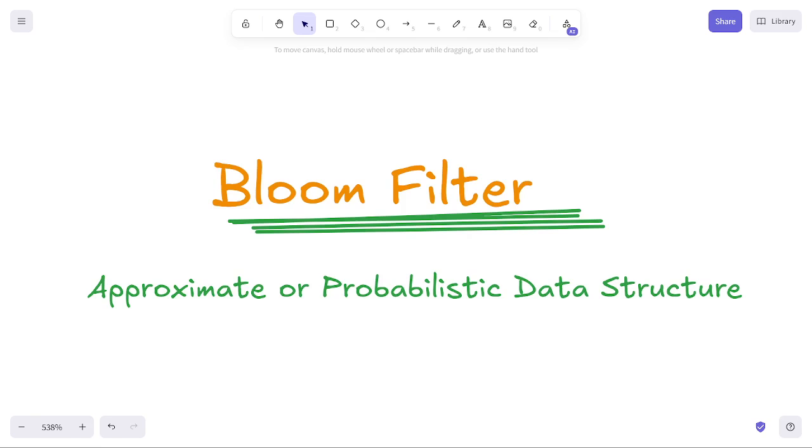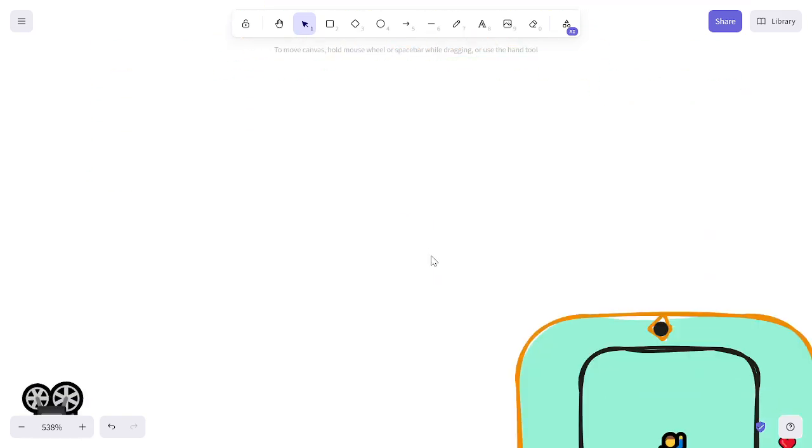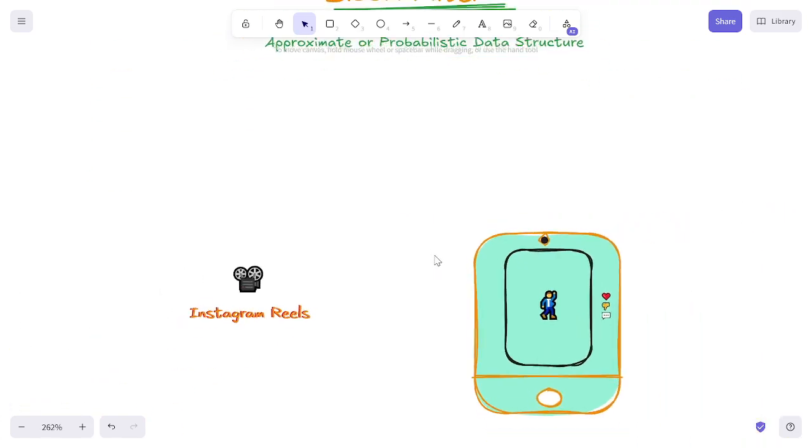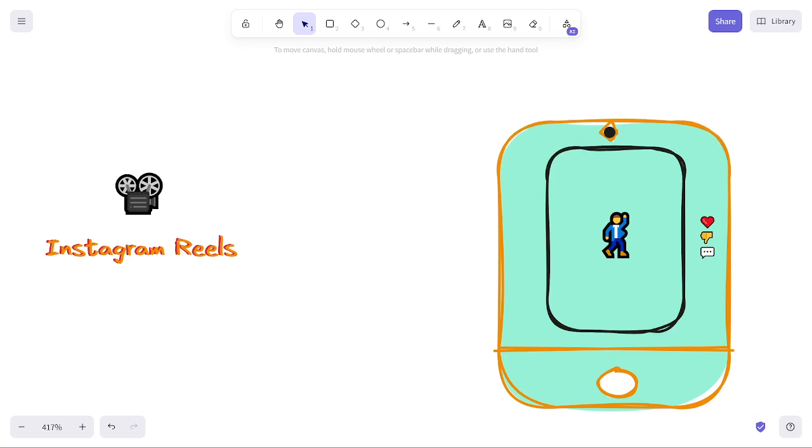These characteristics make Bloom filters particularly useful in scenarios where efficiency in space and speed are critical. Let's consider a scenario where Instagram has a feature of reels, and Instagram wants to recommend reels to users.